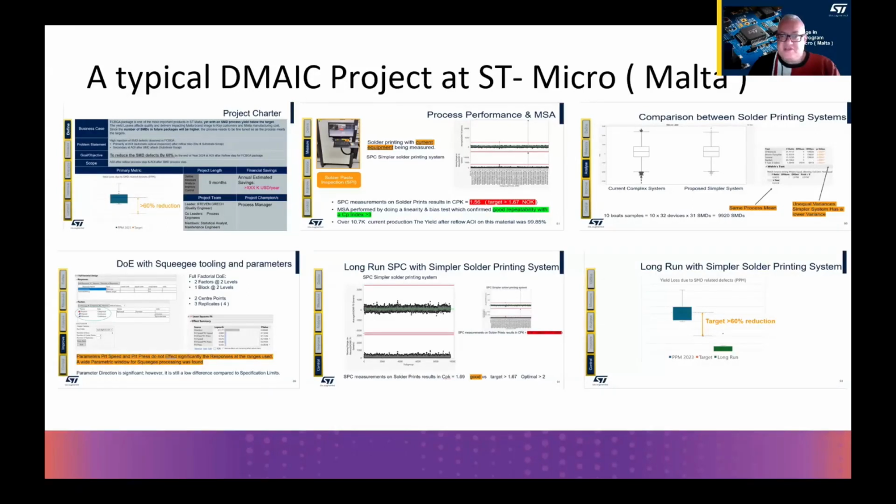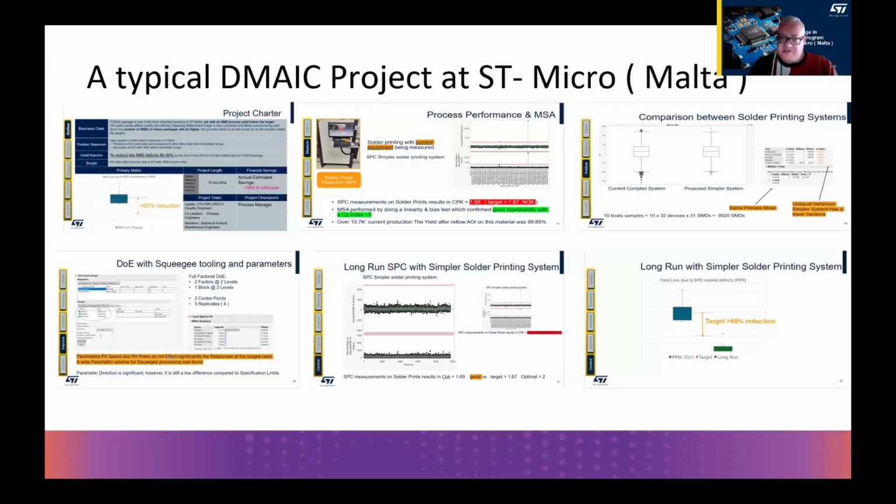where we do the process performance, we do the capability studies, we do the MSA majorly, and then we also get the analyze phase where we analyze actions that we want to do. We do the classical Ishikawa diagram, we compare, we do tests, and we see what we can act upon. Then we group these actions in the improve phase, basically in the DOE, and we analyze it statistically. And then we run again at control long runs to confirm that what was in the DOE is working over time and on high production.